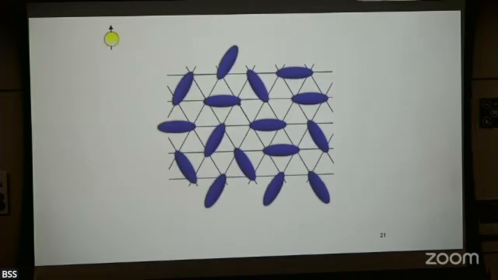Now, it's kind of a cartoon for what you would get in a neutron scattering experiment, or for that matter, a terahertz experiment. This is showing a neutron coming in, but you could imagine a very similar thing coming in with a photon. This neutron could come in and hit one of these singlets and break it up. So it was a singlet, it was spin 0, and now there's two spin 1/2 particles here. And so this excitation, you went from spin 0 to spin 1, right? That makes sense. This neutron, which is spin 1/2, flips its spin as it goes out and goes away and deposits spin 1 in the lattice.